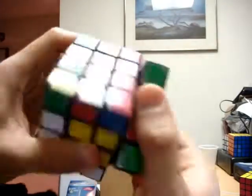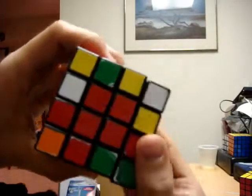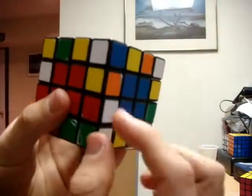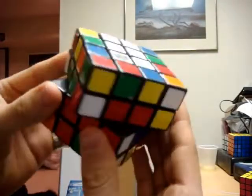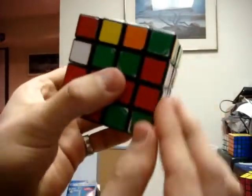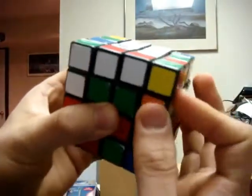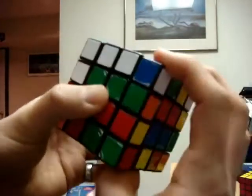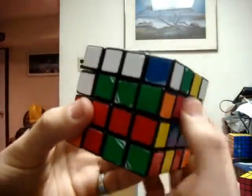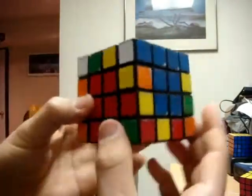So I turn this face down, turn the top so that piece is over there, and then turn this face back. Now I look in front of this piece to make sure there's an unmatched pair here, which there is. Turn this piece towards that piece. Now it's on the right side of the cube, so I turn it up towards me, and then I replace that pair that was here, which is now here, with an unmatched pair. I then turn the centers back to realign them. Okay, so that's two pairs down.